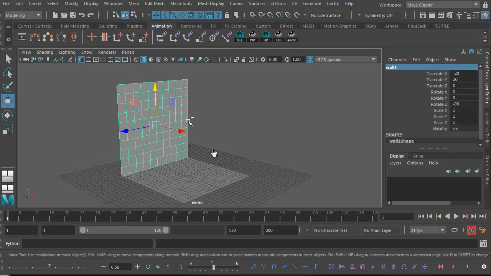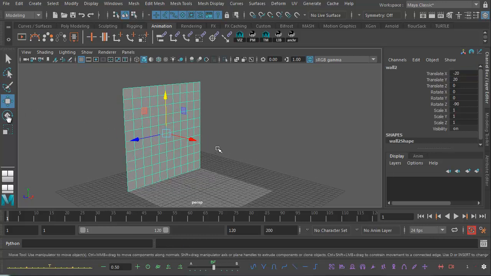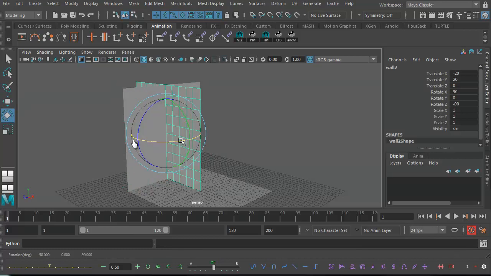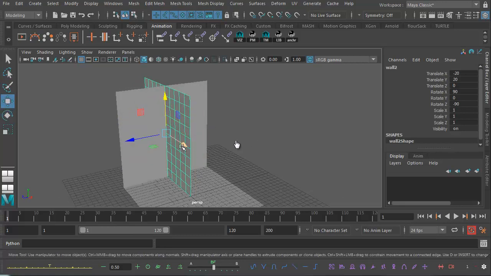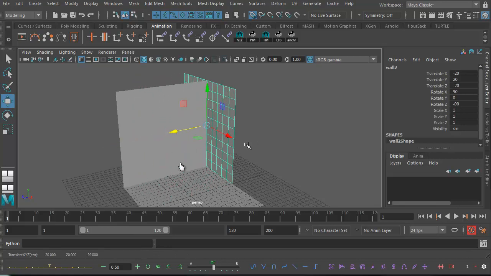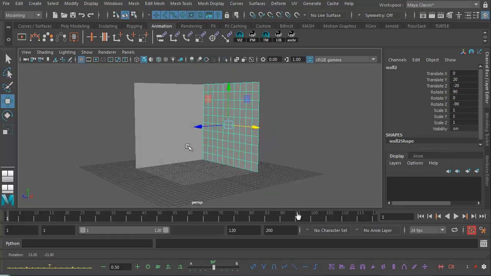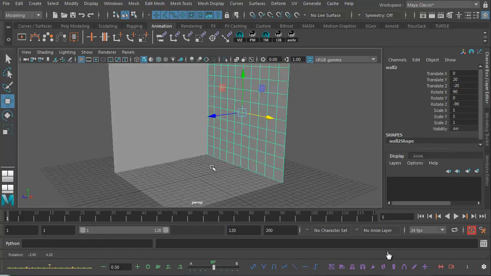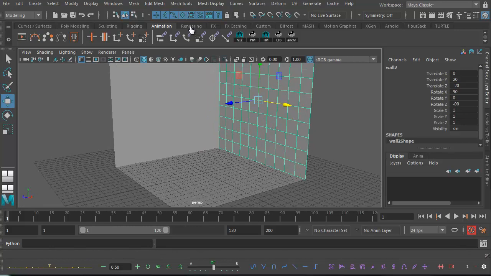And now let's duplicate that. So again, Control D to duplicate. That gives me wall 2. And again, if I go to rotate and hold down the J key and then select the rotate X here, 1, 2, 3, 4, 5, 6 snaps. Then press W for move. Again, hold down X, and that will allow me to snap it to the grid. There we go. And now, in theory, we have a perfect set with no gap between the wall and the floor. Or at least we have the walls of a set anyway.